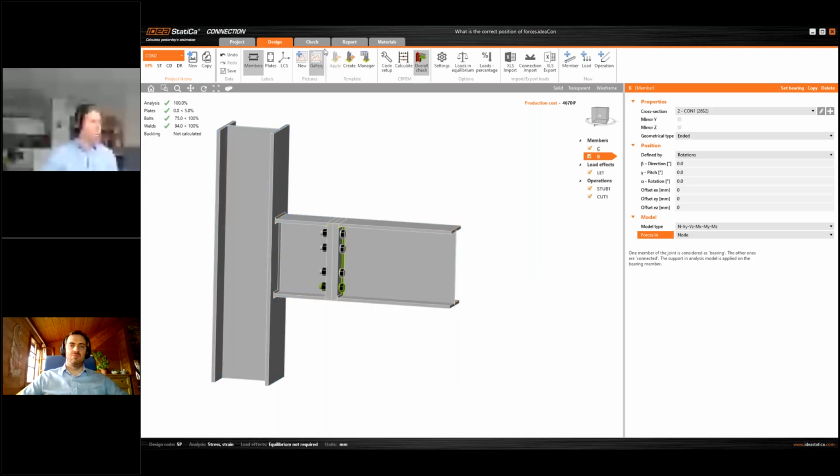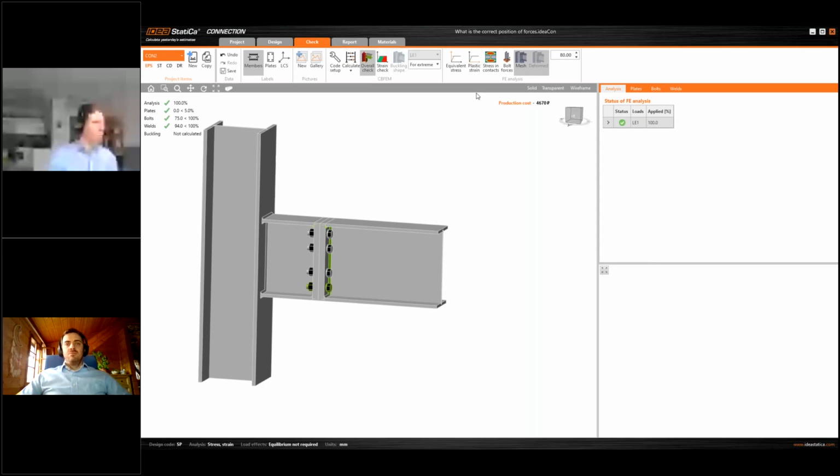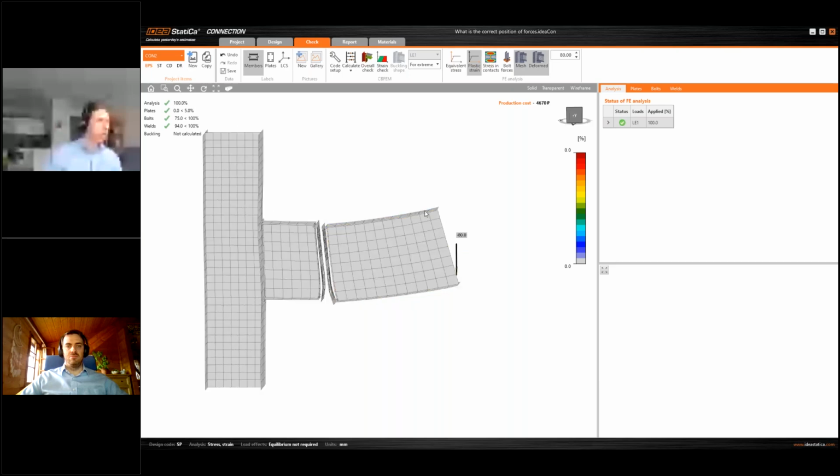Well, this is looking okay on the first side. I've passed the code checks, everything looks okay. So why any suspicions? But a very good tip from my side is to always take a look at the deformation trends and what's going on in the model. Here I can see again, this is not looking good, right? Again, the beam is rotating and bending upwards.